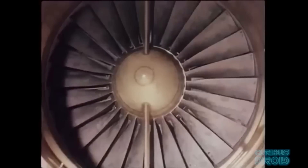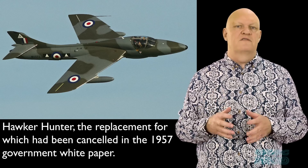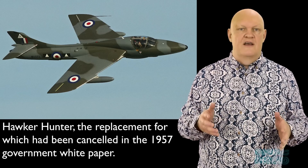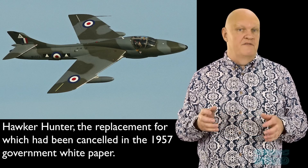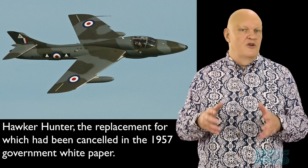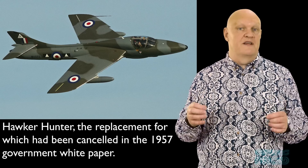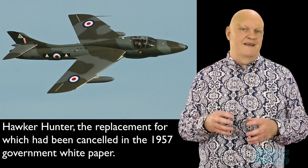Work started in 1957 and although Bristol had the engine, there wasn't an airframe available. That would come from another company Bristol worked closely with: Hawker Aircraft. They had just had their replacement for the Hawker Hunter cancelled as part of the 1957 government white paper, which stated that missile technology would be the thing of the future and that manned aircraft were effectively obsolete, and that many existing and new programs should be closed down to force consolidation within the sprawling British aviation sector. This left Hawker with the available resources to commit to a new project to build an airframe that would use the Pegasus engine. This project would go on to be known as the Hawker Siddeley P-1127.